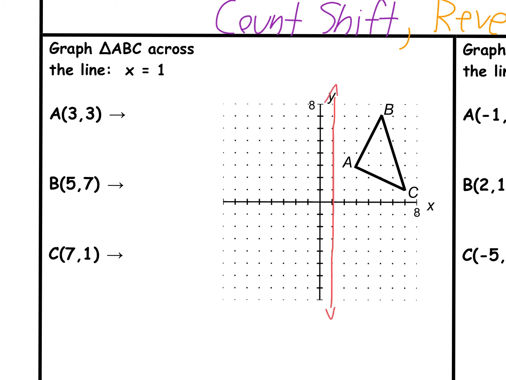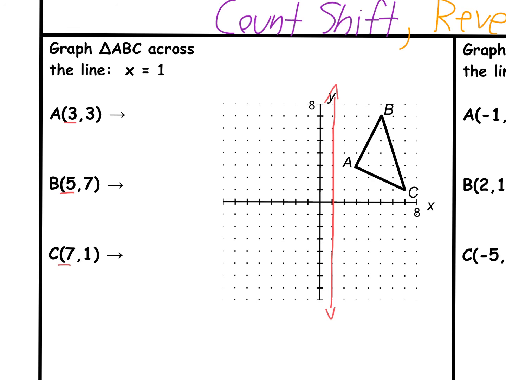It's a vertical line. Since it's a vertical line that's parallel to our y-axis, we're going to treat it kind of like our y-axis rules. And the y-axis rules say that what we're changing are going to be the x coordinates. So we're not changing the value directly, we're not changing the sign directly, but that's going to be what changes in our process. My next step is I'm going to count the shift.